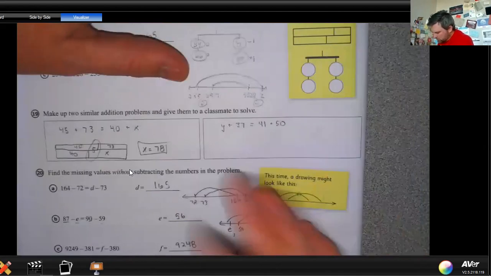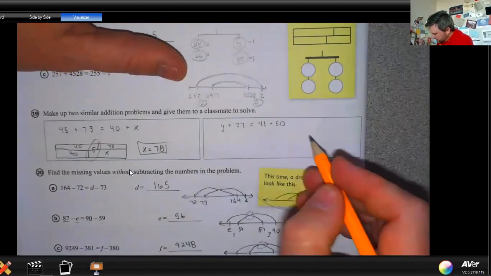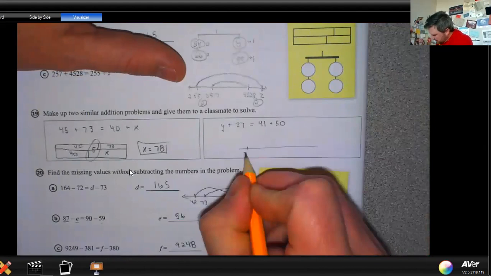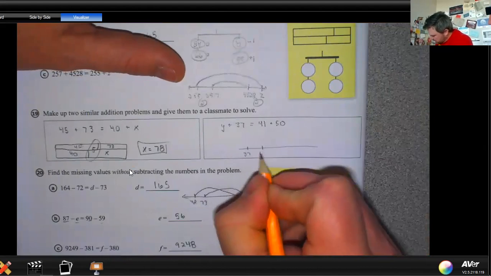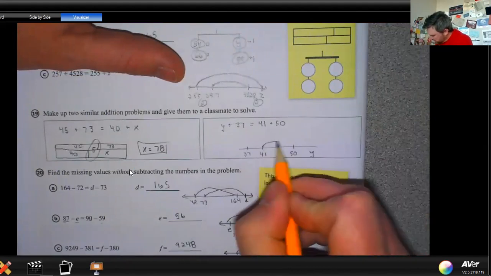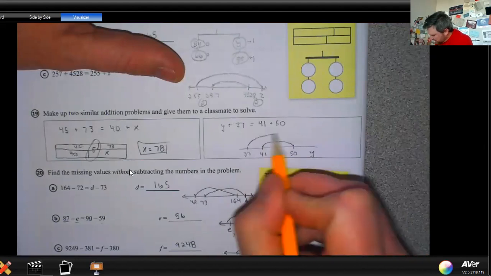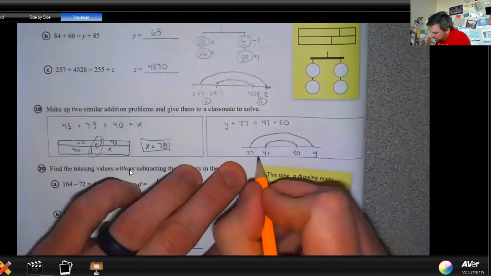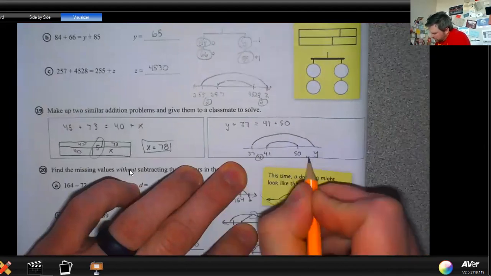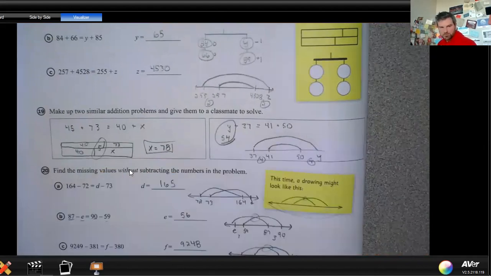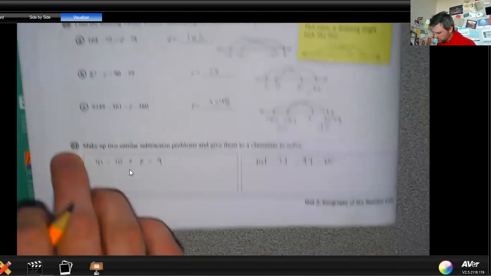Over here, we can choose a different method. If we choose the arcing method, I got 37. I have 41 and 50 and y. So 41 and 50 go together, and then 37 and this number go together. Now, between here and here, you have 4. So here and here, you must also have 4. So 4 more than 50 would be 54 on that one. So those are my two preferred methods on that one. Again, it doesn't matter to me which one you want to choose.